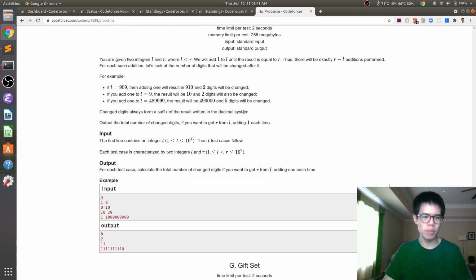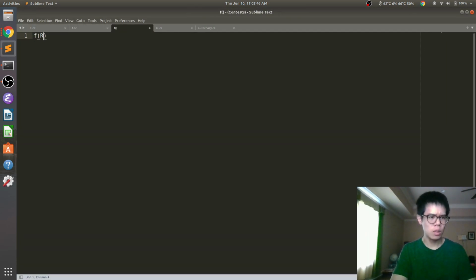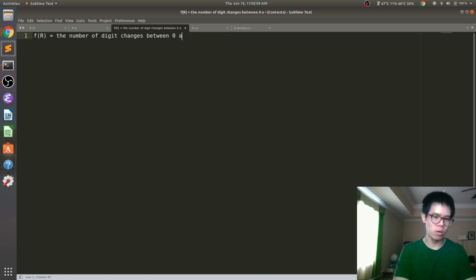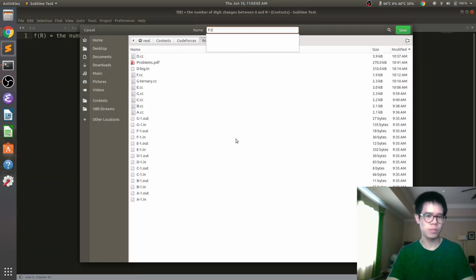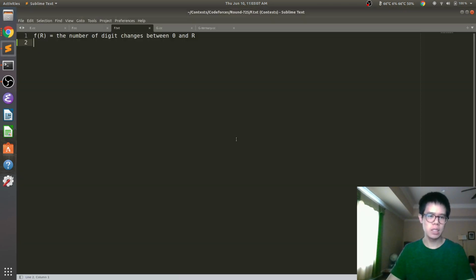Here we can write a function, let's say f of R equals the number of digit changes between 0 and R. So we're starting from 0 and we're going up to R. What is the number of digit changes? Then the answer to the problem that we actually want is just going to be this. So now we can separate L and R, which is nice. We can just compute this separately.